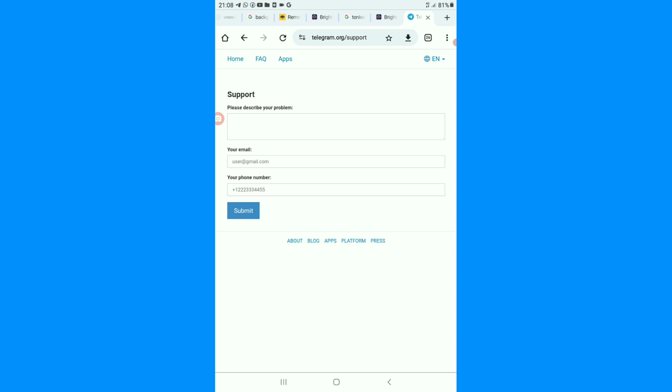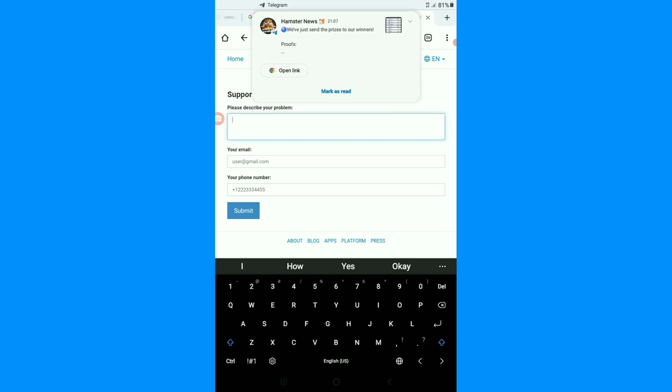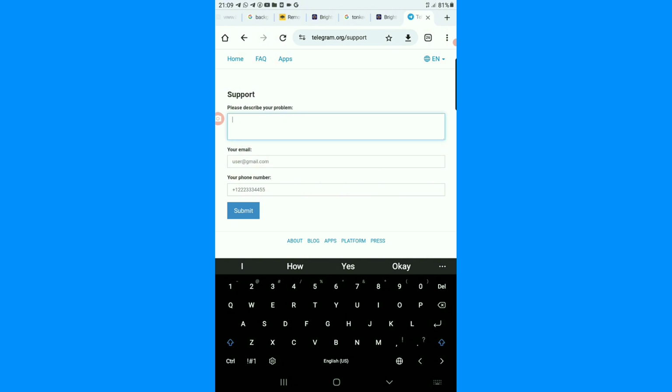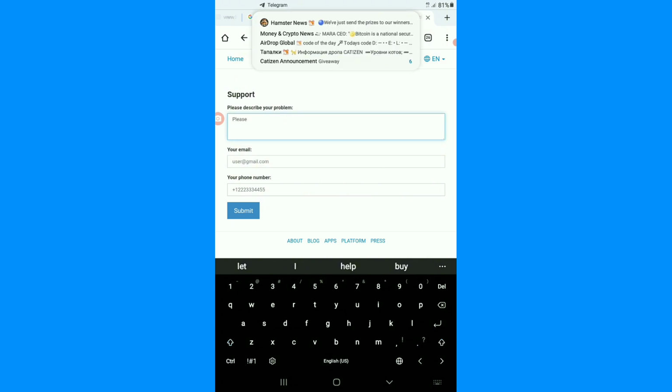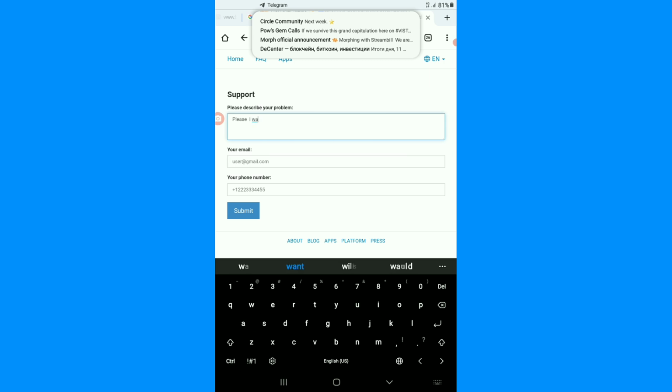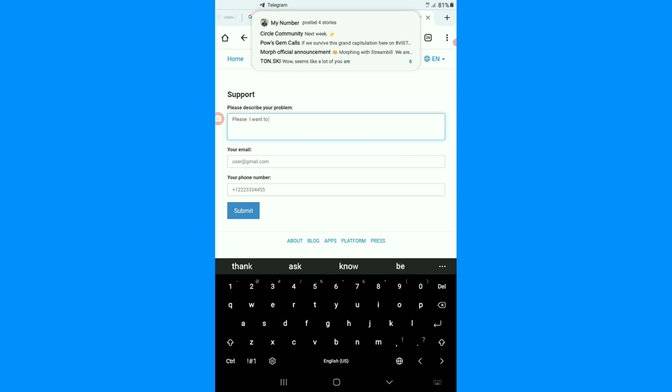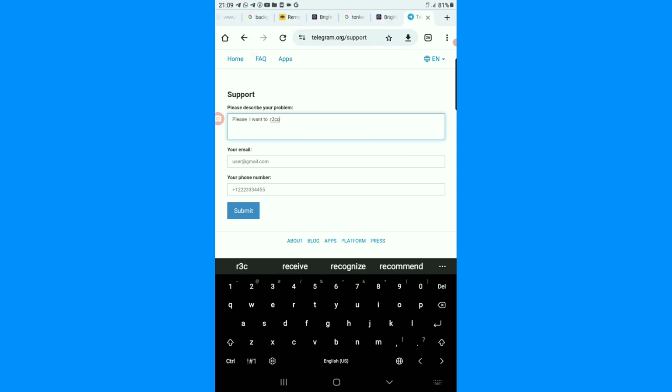So please, you have to be polite with your text, and in this box you're going to write a text. Say, please, I want to recover my deleted chats.